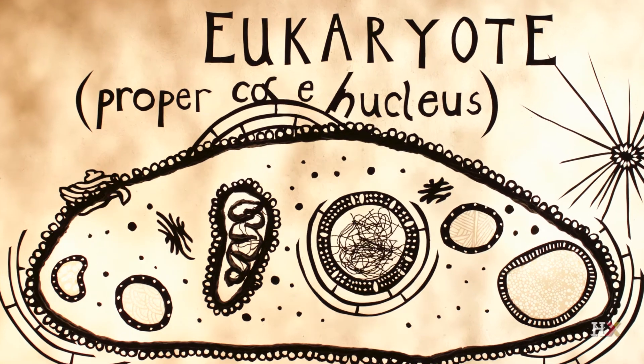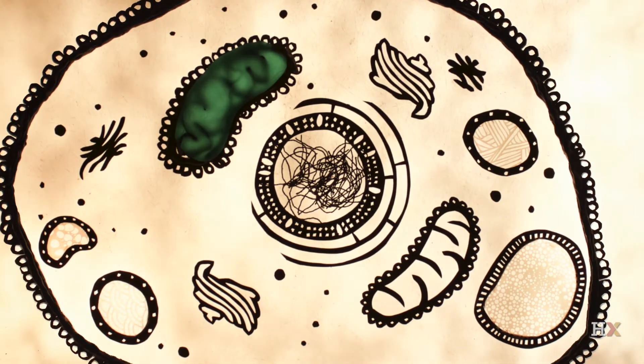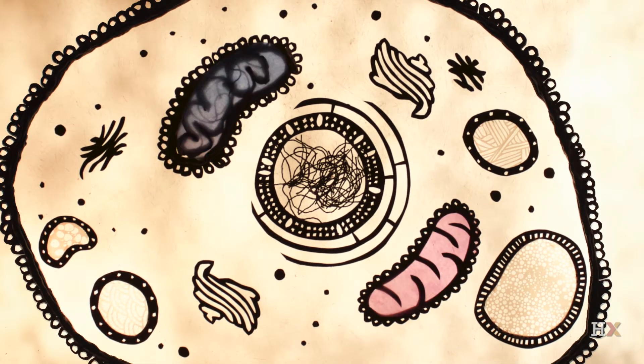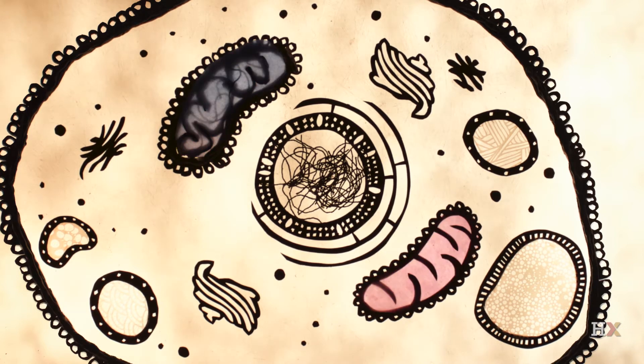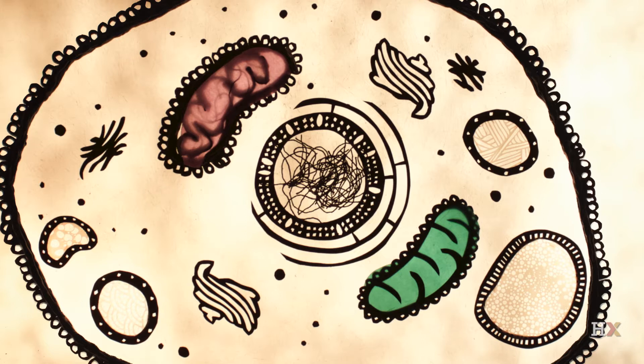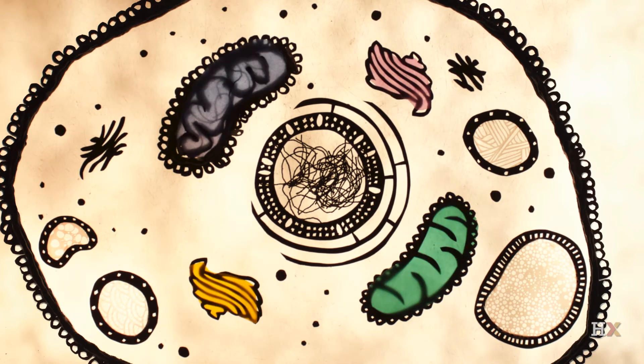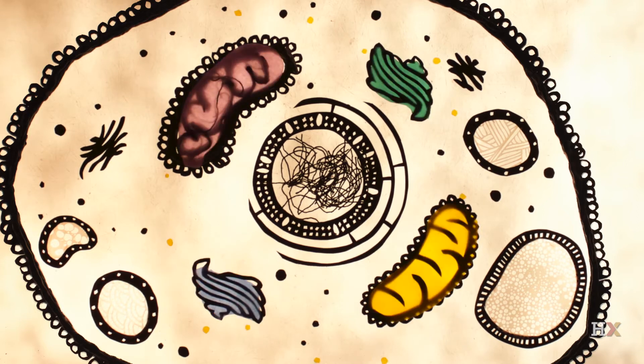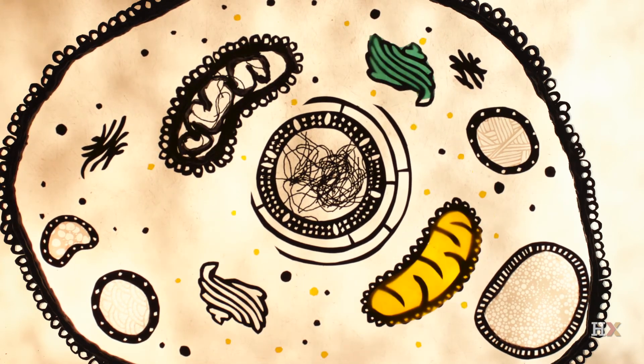And what about that little oxygen-consuming cell? It evolved into the mitochondrion, which still harnesses most of the energy in eukaryotic cells. In your own body right now, a mitochondrion can maintain an electric field across its membrane of 30 million volts per meter, a potential that is equal to the energy released by a bolt of lightning in the sky.